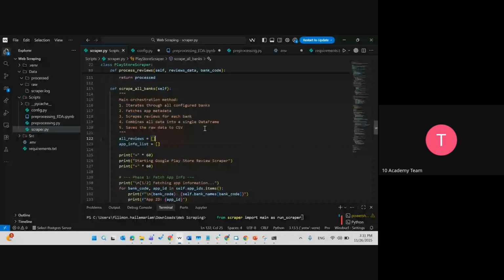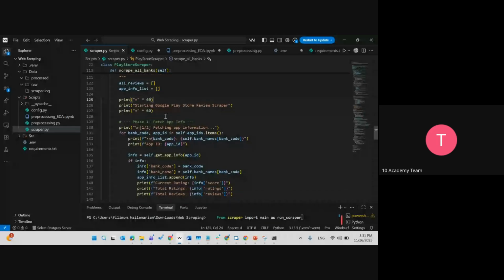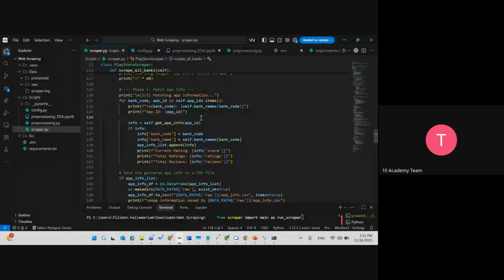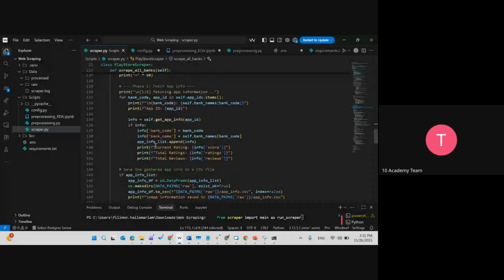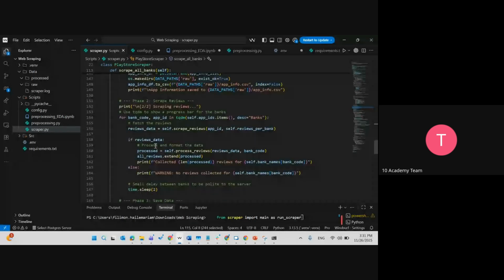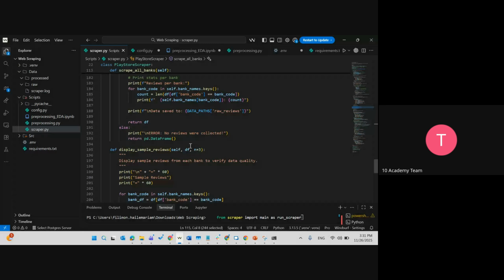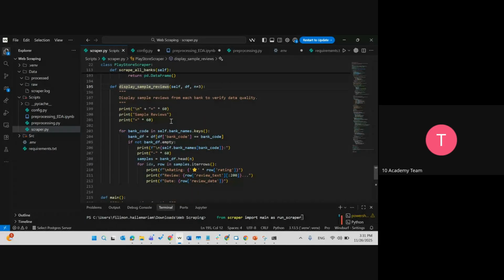Here, as you can see, it fetches the app information and does all of this until saving the data. You can go through the code. So scrape preview, yeah, this is pretty much it. Then it will display a sample review, so we can see.